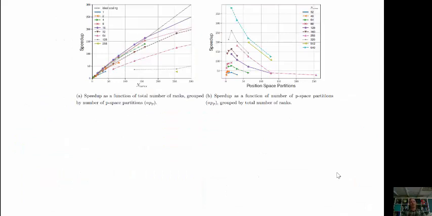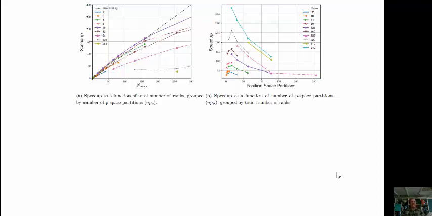But what is really interesting is the final part of the paper, where we explored how you optimize the partitioning in the physical space and the velocity space for a given number of cores. So if you've got a fixed number of processes available to run on for a given application, how do you decide what the optimum number of physical space partitions and velocity space partitions is? And it turns out that it's not trivial. It is inevitably linked to the architecture of the machine that you're running on, so the number of processes per node in your PC cluster, for example.